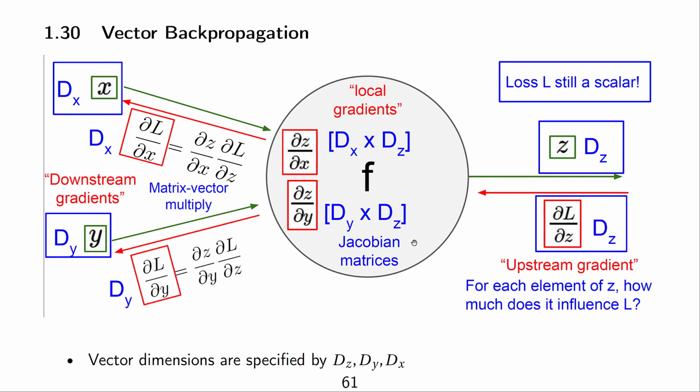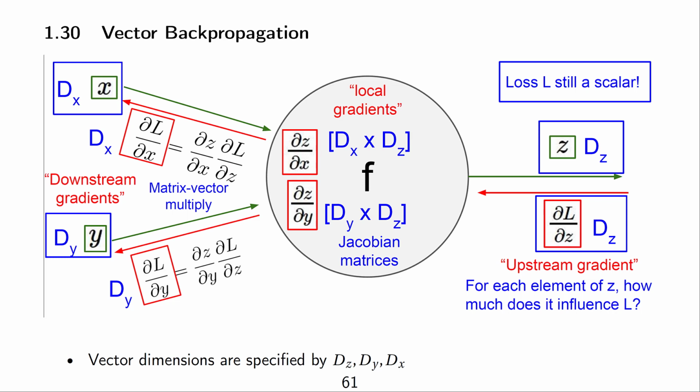However, looking at the derivatives, called Jacobian matrices here, they are split into two groups. One group that corresponds to this input x here, and the other group that corresponds to this input y. So we are actually going to form two derivative matrices. The first matrix that corresponds to x has the dimensionality dx times dz.